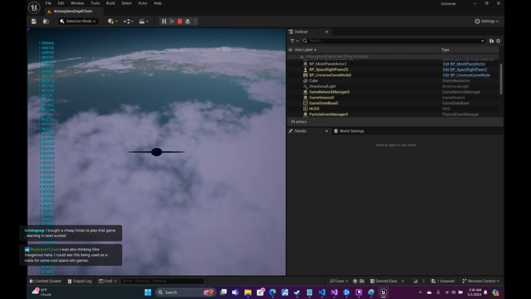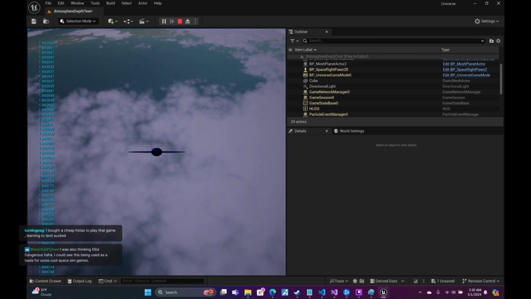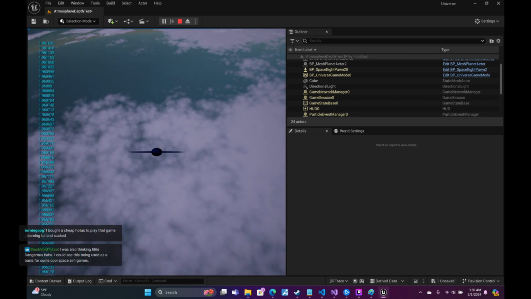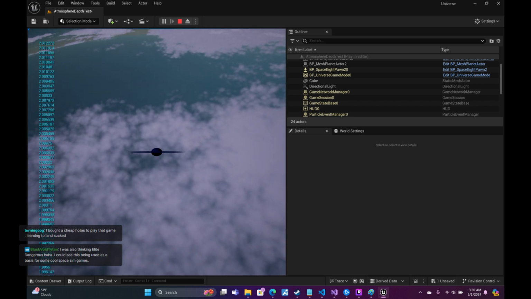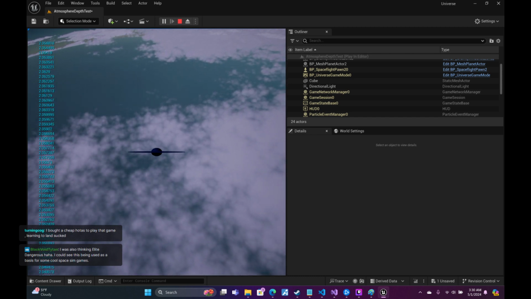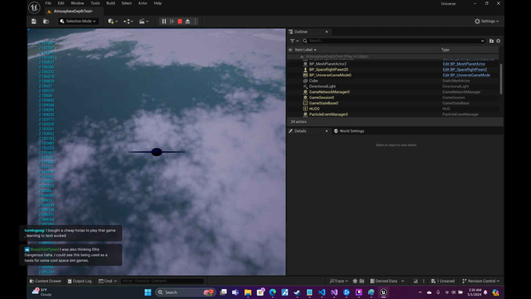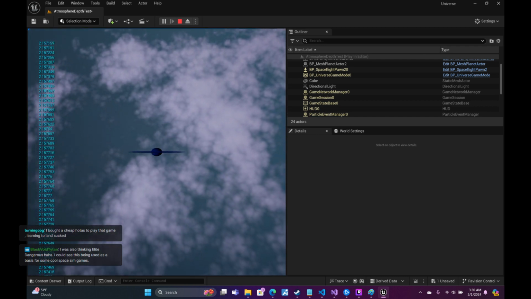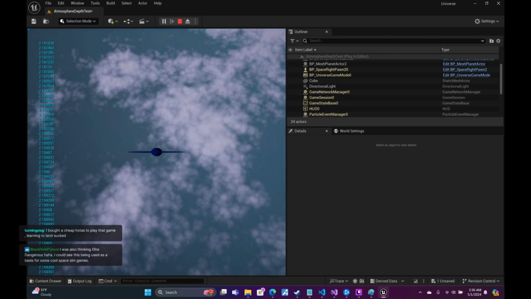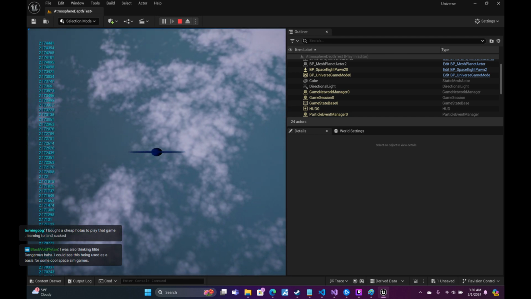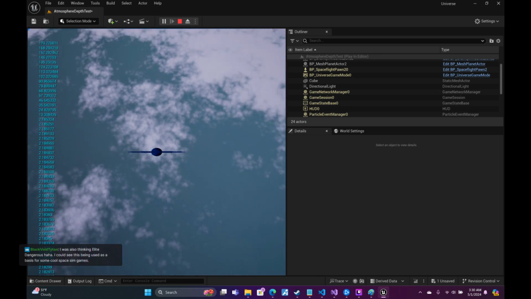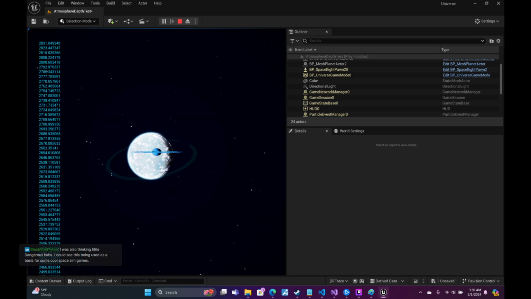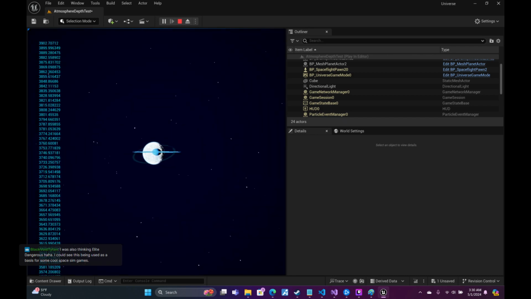But yeah, eventually we would exit back out of the speed influence zone of this planet and we'll start zooming away really fast. Right now we're at about 2 kilometers per second, and eventually we should be hitting it any second now. Yeah, there we go. And now we can go up to like 10,000 kilometers per second.